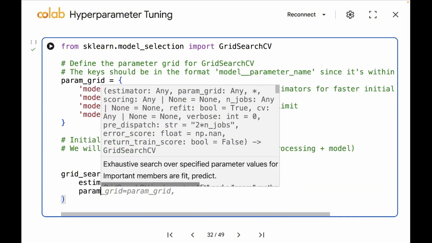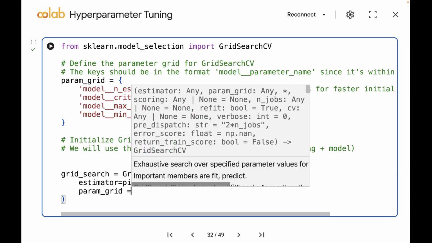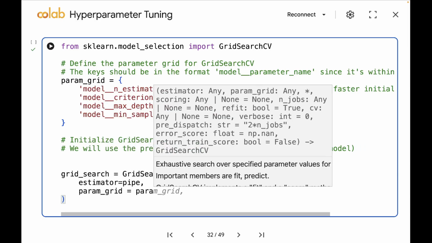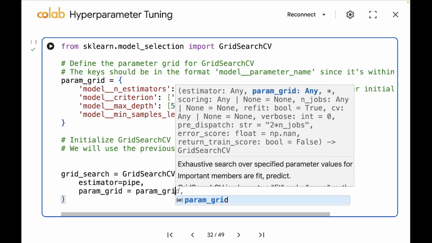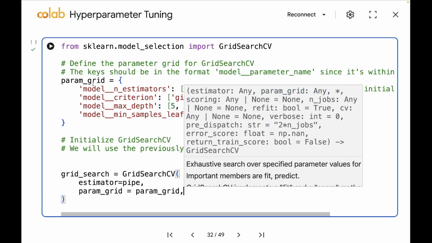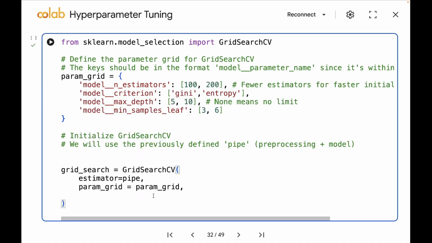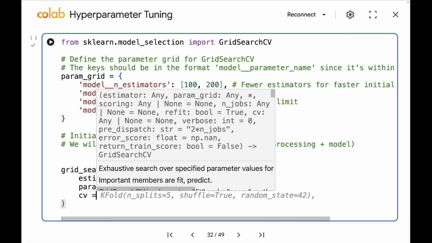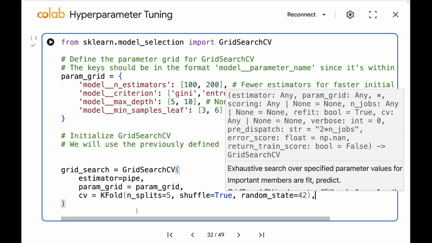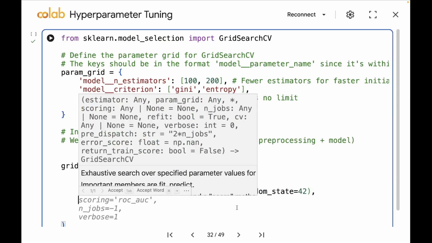And then param_grid, that's the grid of hyperparameters you want to search. It's equal to param_grid. So the argument name is param_grid, but we also defined an instance of param_grid, specifying the search space just a moment ago, right? And we also need to do CV, so specify the cross-validation strategy, similar to what we have done before. Let's do a 5-fold cross-validation. Shuffle the data before you split, and use a random state for that function, right?